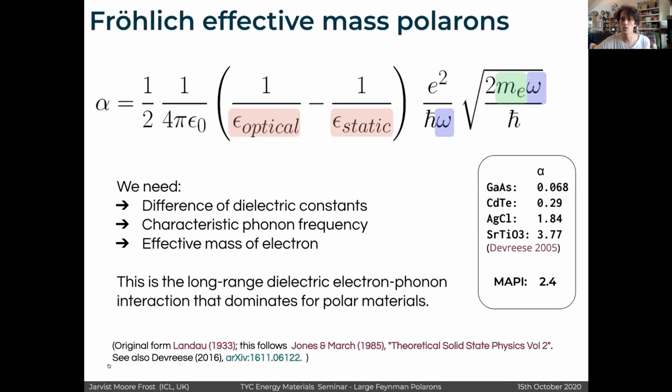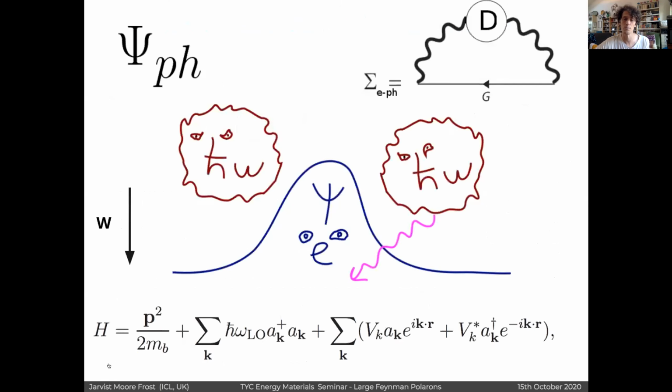For most semiconductors of technological interest, so these first two given in the table on the right, gallium arsenide and cadmium telluride, even though those are polar, their overall alpha parameter is really quite tiny. That's because the materials are rigid. And it's only when you go to things such as the oxide perovskites that you get really large alpha parameters. What's unusual about the lead halide perovskites is that they exist in an intermediate regime. Their alpha parameter is about 2.4. And a slight additional complexity is that the phonon modes, which are representative of the motion of the lattice, are very low in energy.